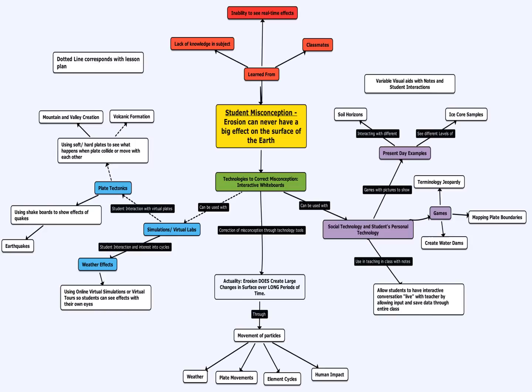The lesson plan that I have linked up with my project, however, as you can see in the dotted line, uses simulation technology for the most part in the inquiry-based learning system that I want to follow. The simulations will allow the student to get some hands-on experience with what forces affect the lithosphere and the aftermath of what causes each, such as plate tectonics and the creation of landscapes. Even though it is not dotted, the end of the lesson plan can use social technology of personal response systems to review what they have learned, or even be used at future beginning lessons for review or quizzes as well.